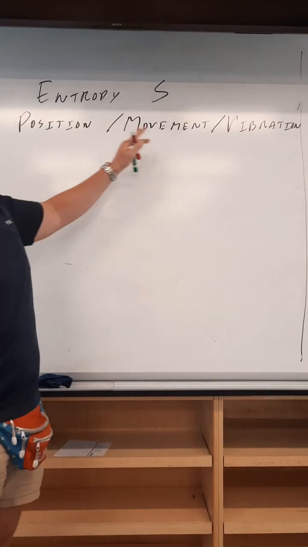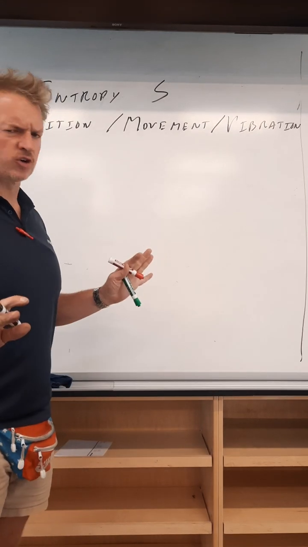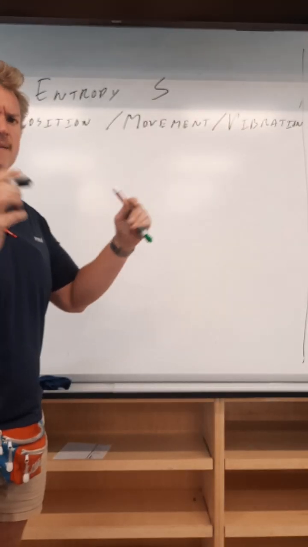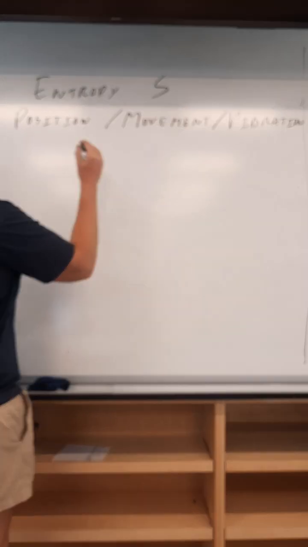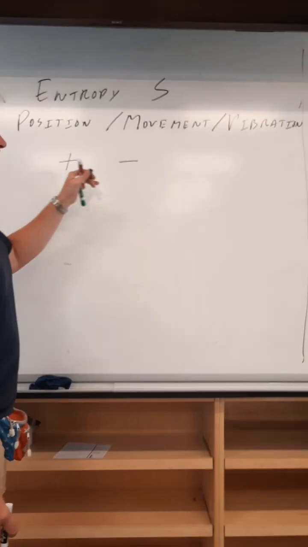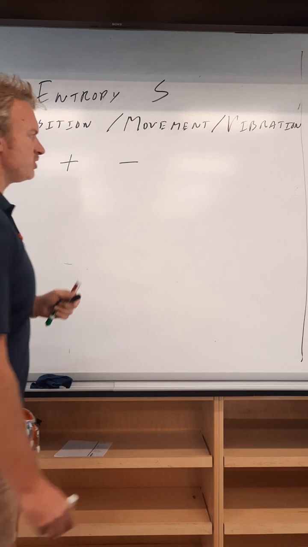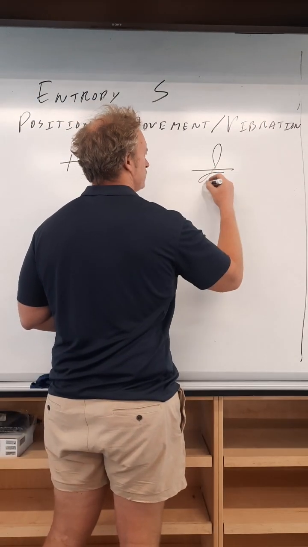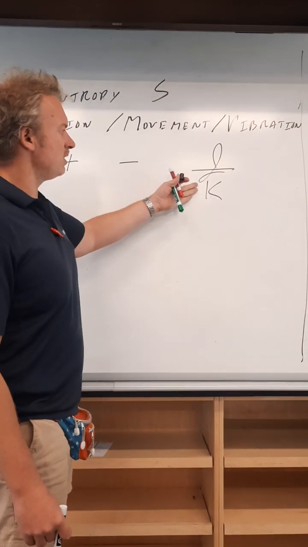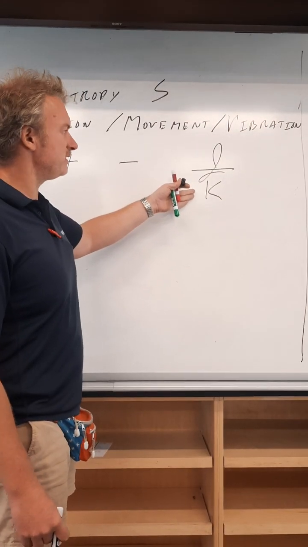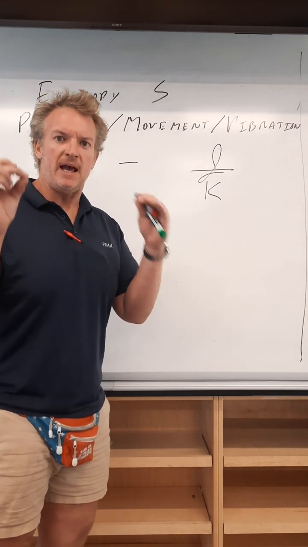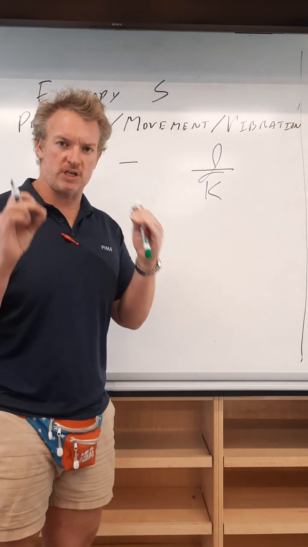S refers to the position, movement, and vibration of the molecules. Molecules are moving all the time, and this movement is directly related to the temperature of a system. The entropy of a system is going to be a positive or negative value, an increase or decrease in entropy. The units for entropy are joules divided by Kelvin, or temperature. We said that it is directly related to temperature, so we see division going on here. To predict and calculate S are the two skills.